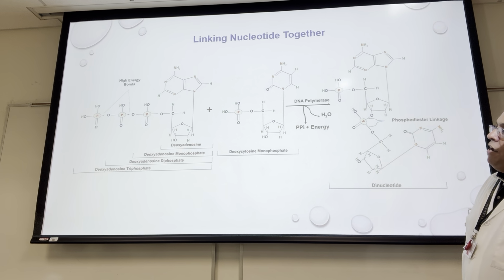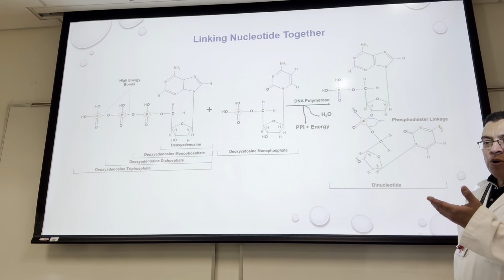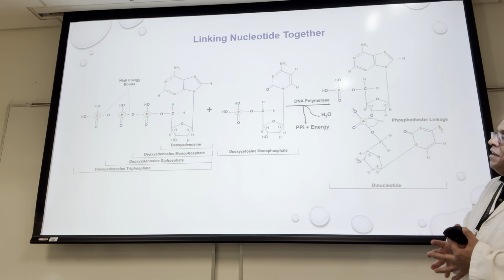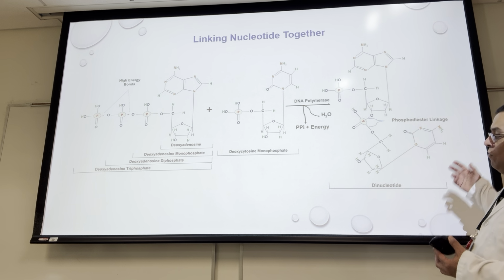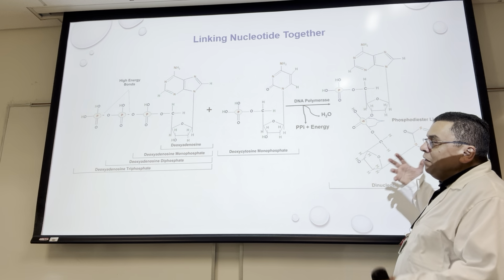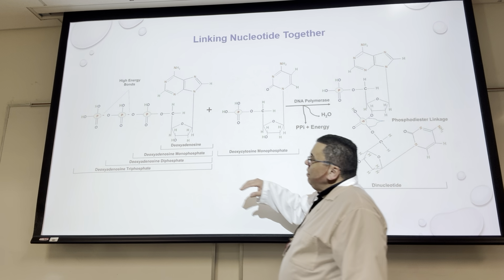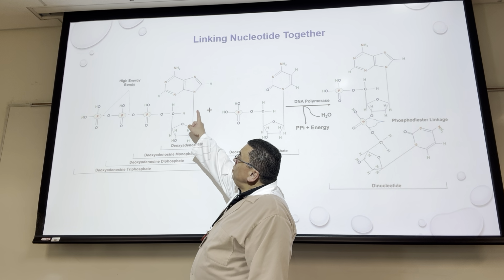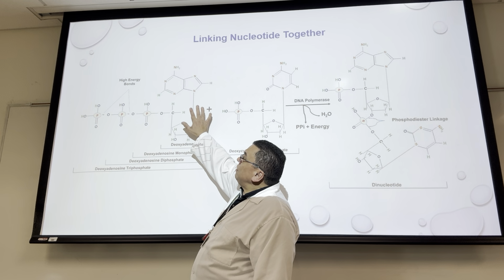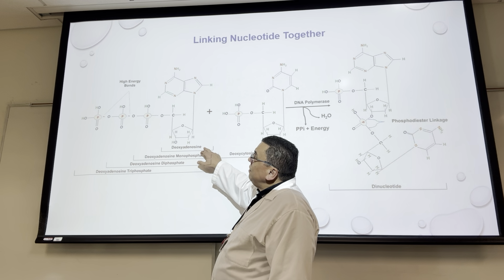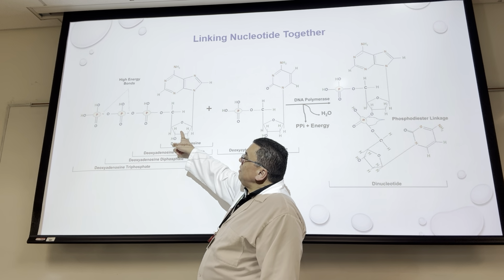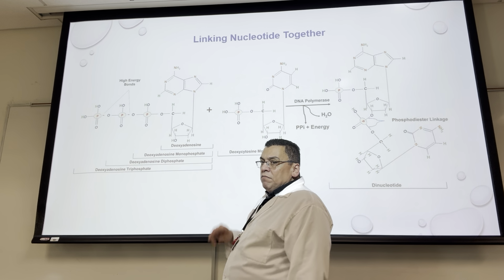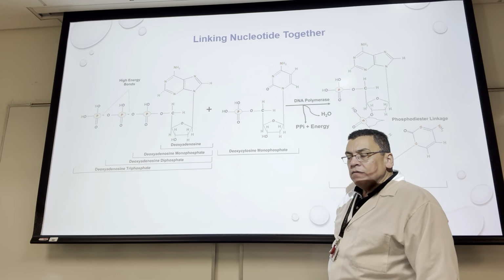Good. Here we are. This is what I was trying to show you with the markers in my hand: how the nucleotides come together to build the DNA. Now, terminology. The sugar with the base, just this part, is called the deoxyadenosine, because that's an adenine, and that's the deoxyribose. So it's a deoxyadenosine, just the sugar and the base.